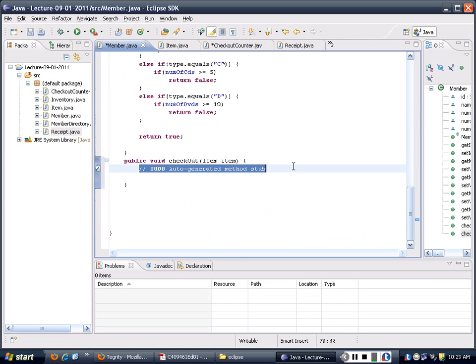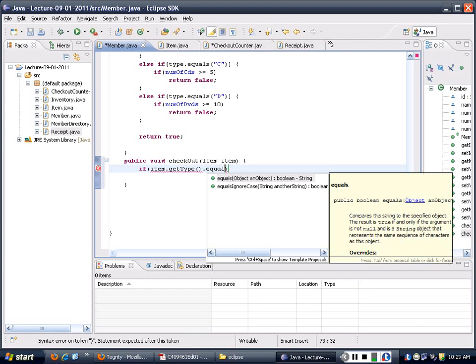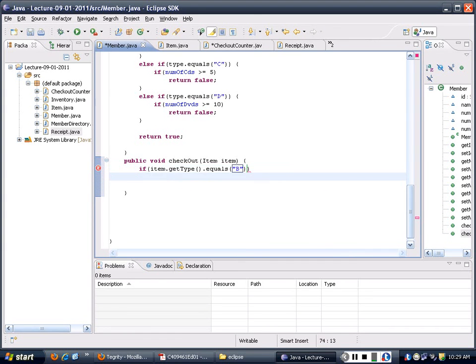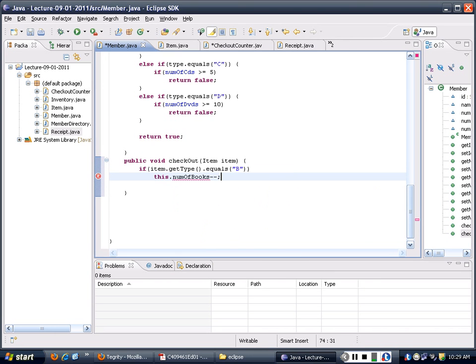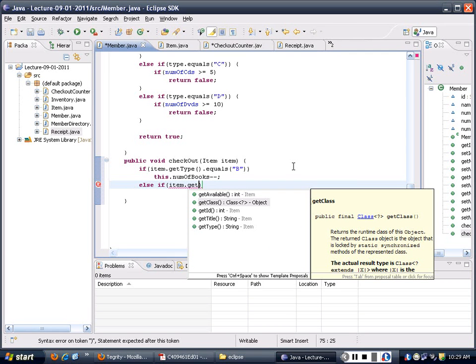So when we try to check out this one, we would say if item.getType().equals("B"), so what you are going to do is you are going to say this.nameOfBooks--, else if item.getType() plus plus, yes.